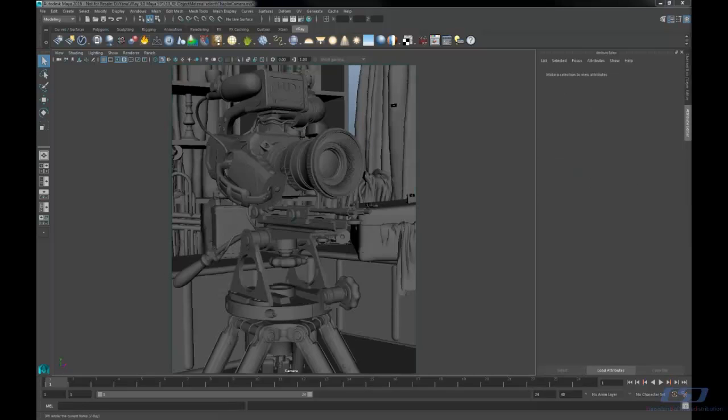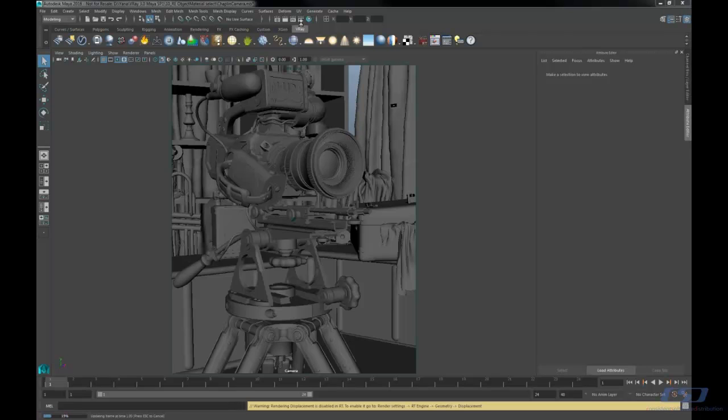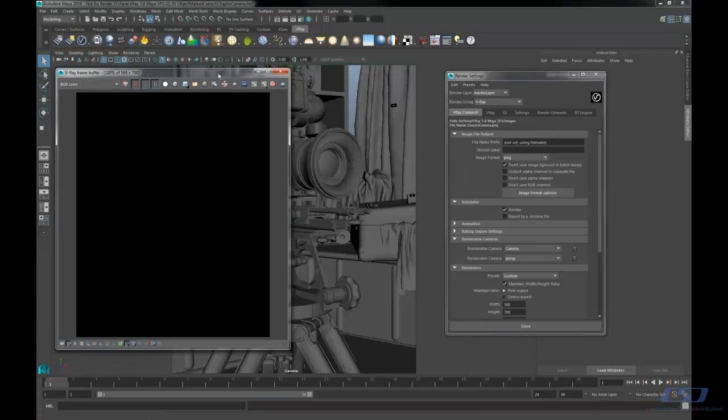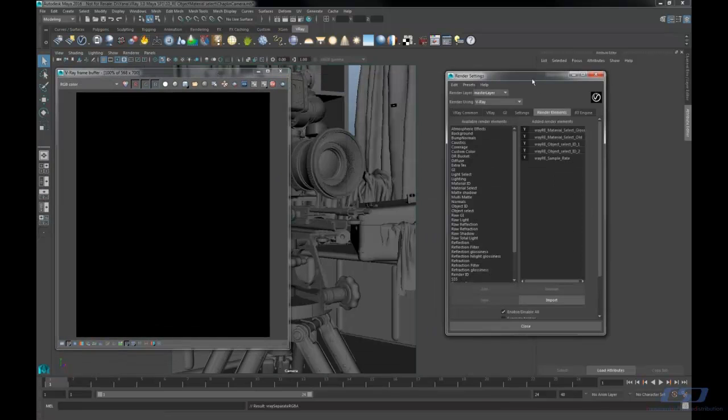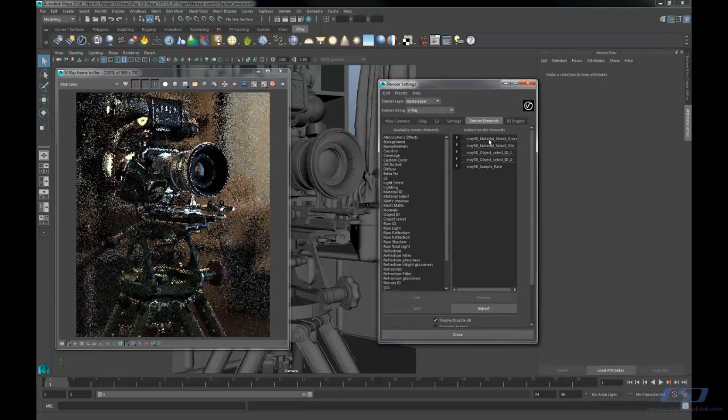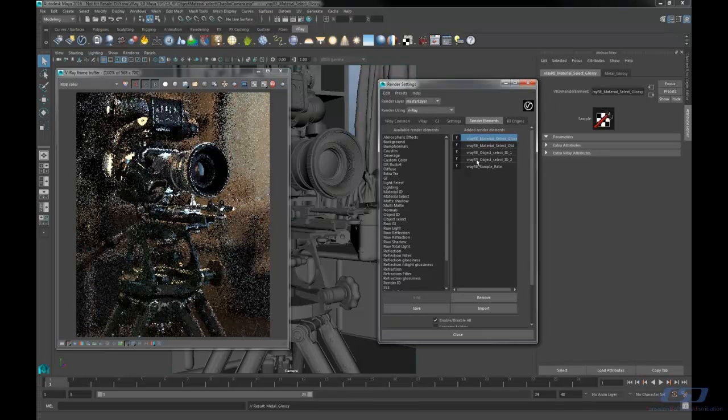So I'm going to start again the RT, and here in the render elements I have already added some of those. So the first one is the material select.